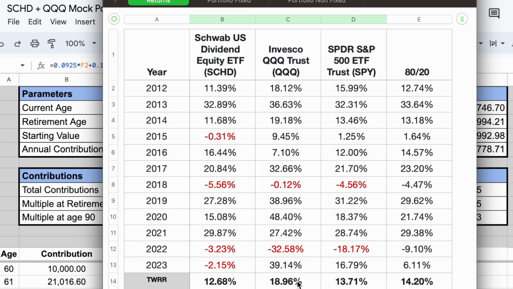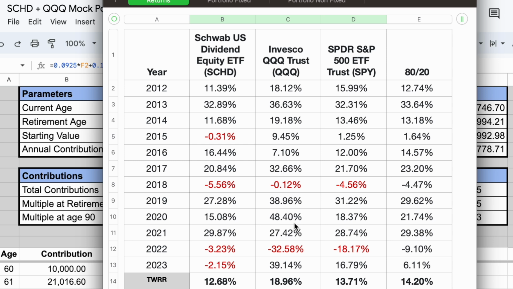The reason I can only look back to 2012 is that the SCHD fund was launched in November of 2011, and there is no prior history for me to access. QQQ has been around longer, but to keep my analysis consistent, I trimmed its return to the same starting period as SCHD. To normalize both these returns, I wanted to look at the actual return of an index that has been around for far longer than the past 11.5 years.